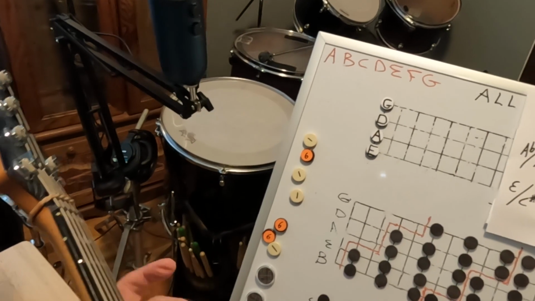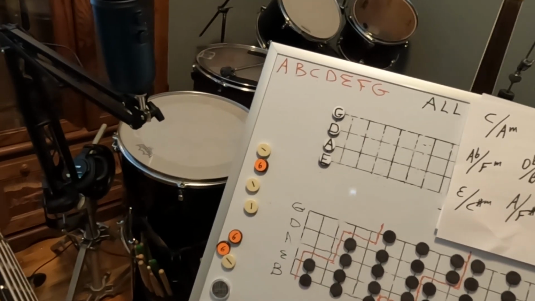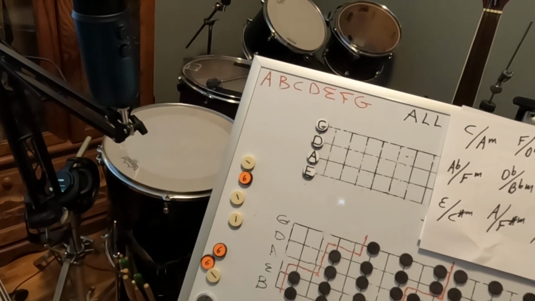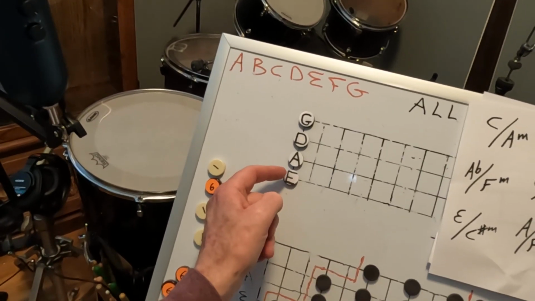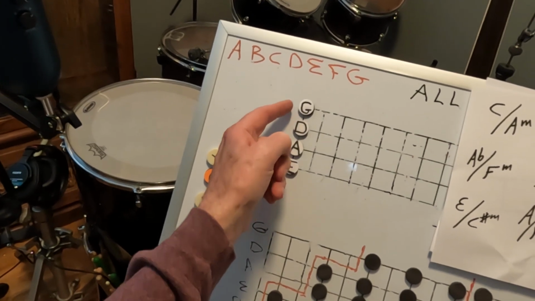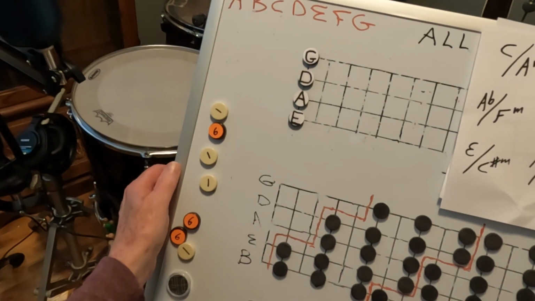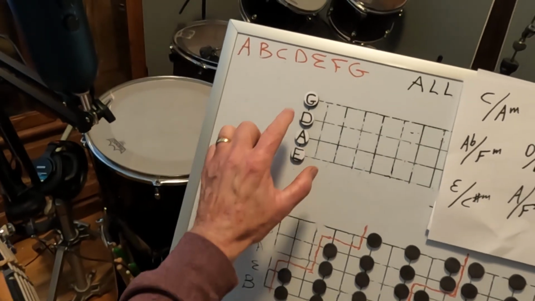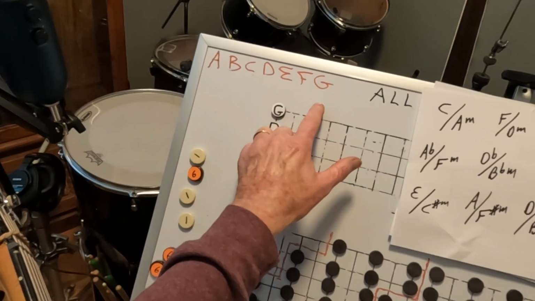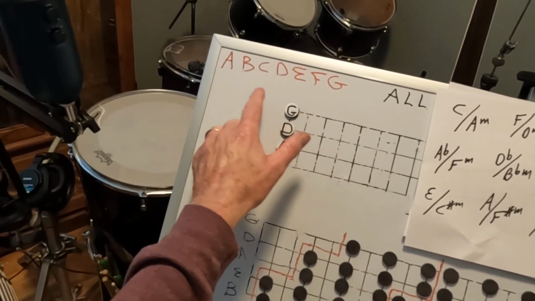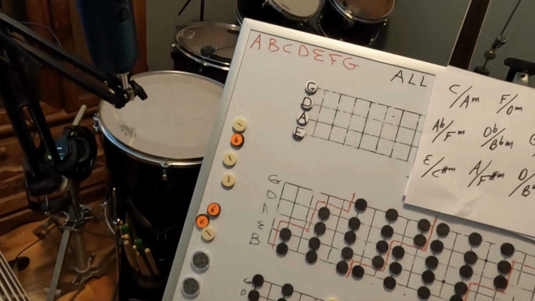So if you've been around a bass, or you have a bass, or you're interested in learning to play bass, and that's why you're watching this video, you probably already know the 4 notes that are the 4 open strings: E, A, D, G. Here they are. E, A, D, G. And in music, the musical alphabet is composed of 7 letters: A, B, C, D, E, F, G. First 7 letters of the alphabet.